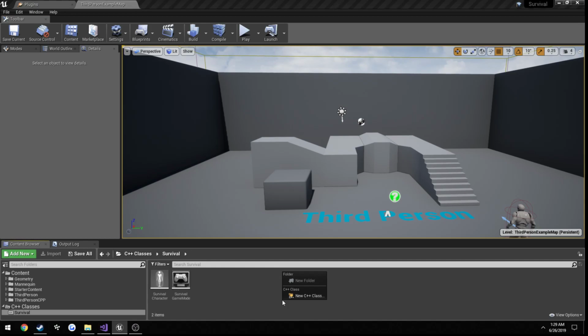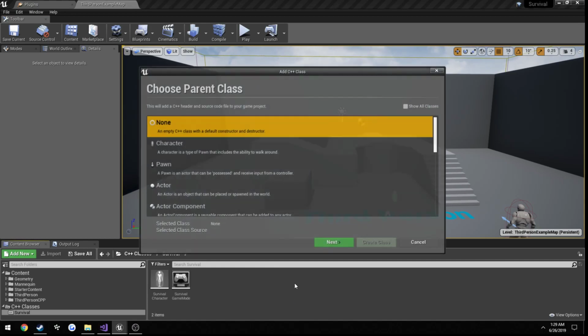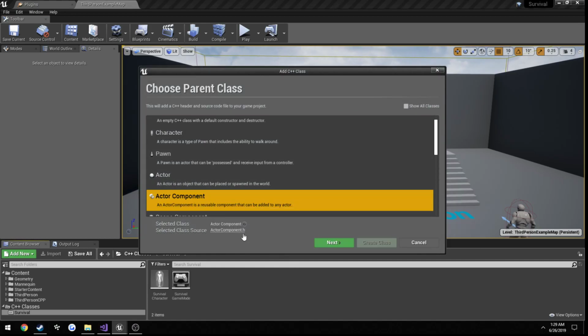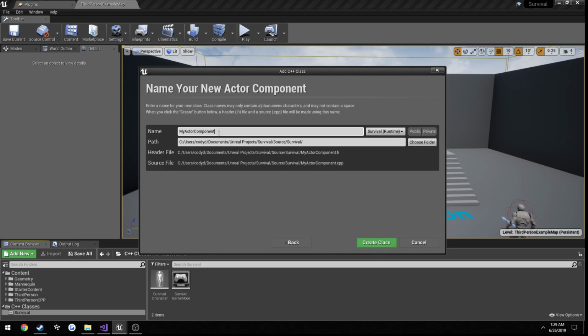So let's right click, use C++ class, go to Actor Component, next, and let's give it a name. PlayerStats, that seems fitting. Or PlayerStatComponent.